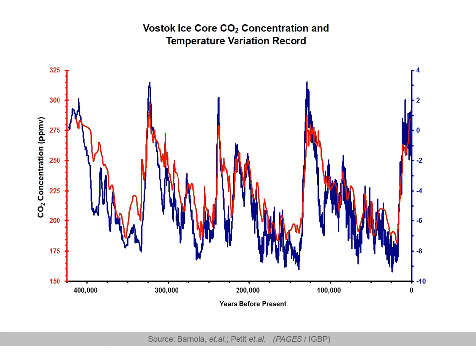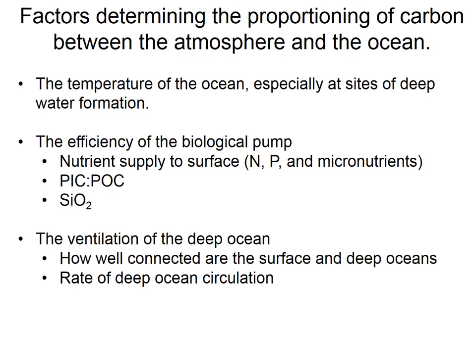So this is one of the climate feedbacks that can amplify natural variation in the Earth's climate, by changing the temperature of the ocean, which can determine how much CO2 is in the atmosphere and therefore the magnitude of the greenhouse gas effect. Okay, so again, this is another summary which will be available online. So important things are the temperature and the efficiency of these biological pumps, inorganic and organic. And also the ventilation of the deep ocean. So if the oceans circulate very slowly, that gives the water more time to accumulate carbon from the surface ocean, more time to lose oxygen.